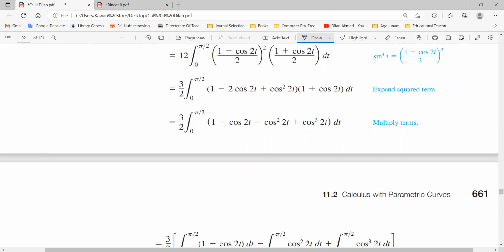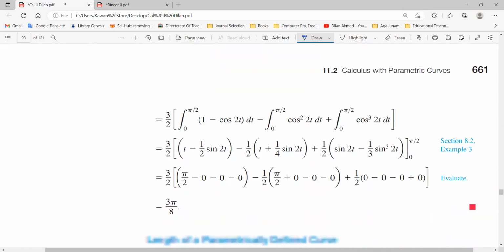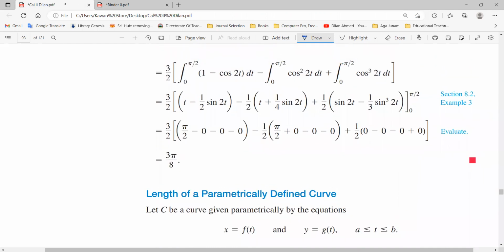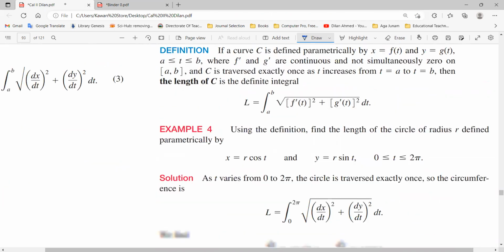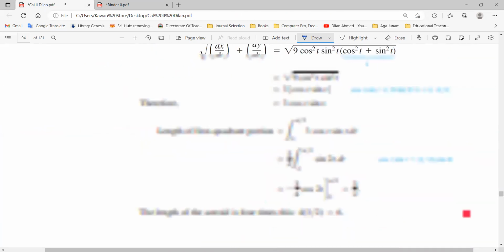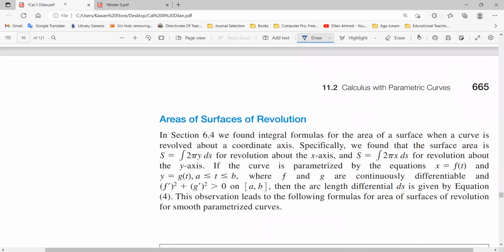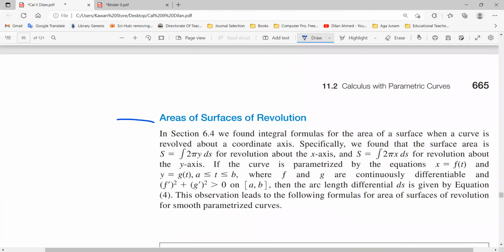So how do we find it? We bring it and we put the dx and dt if we have, and we do everything that we need. After solving, you'll get some things. Most of the questions are very important, and they deal with the integral, of course. We are going to talk about length and the area of revolution, the surface of revolution. These are two important things.